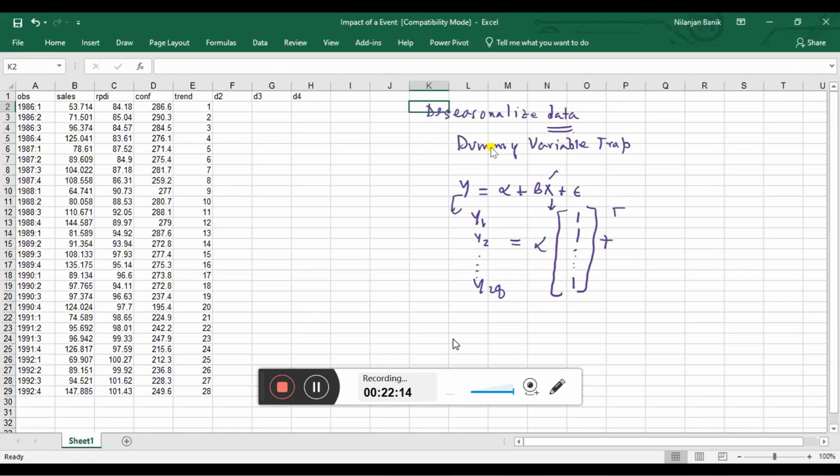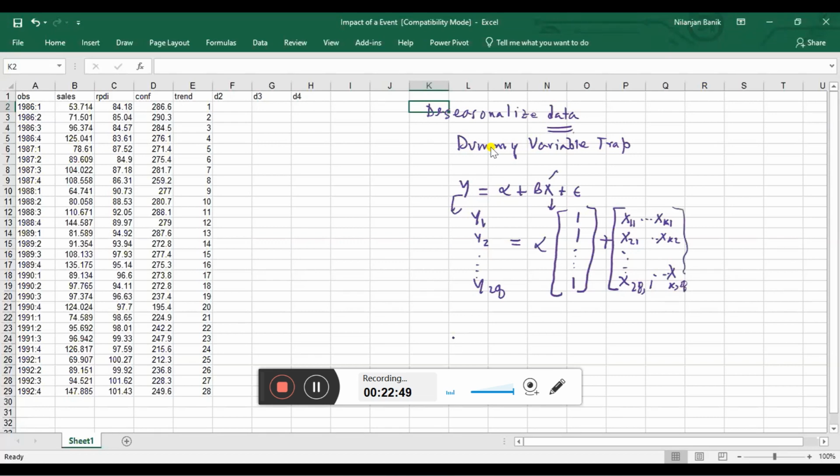Without trying to make it look complex, typically what you have is a matrix of x with k number of x variables, going up to observation 28, so the first column is 1, then x k2, up to x k28.